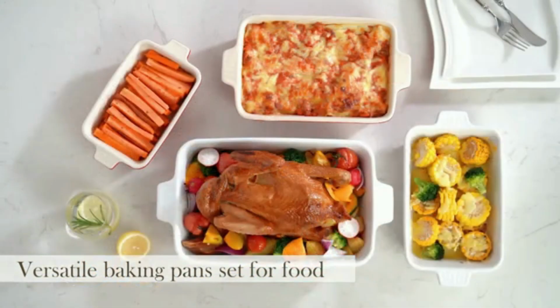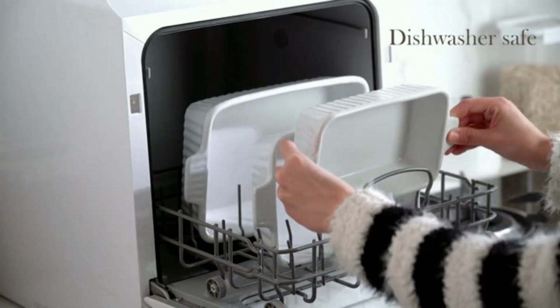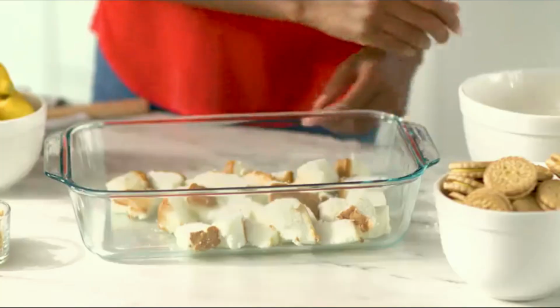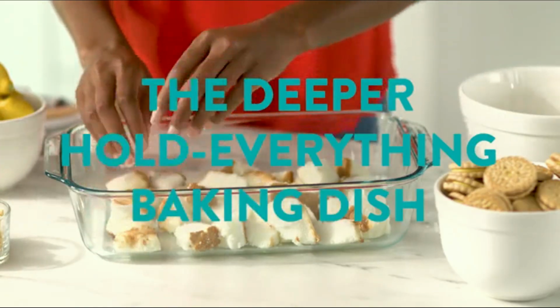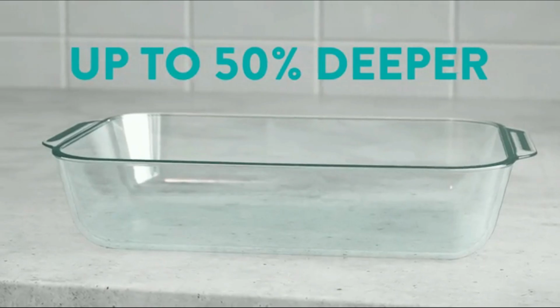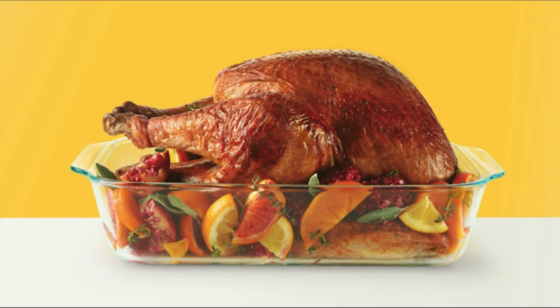Go deeper. Up to 50% deeper than the Pyrex Basics dishes you know and love. There's more room to get creative. Deeper size stops spillovers and, more importantly, holds more of the good stuff for your parties and gatherings. Snug fit lids. Perfectly fitting and BPA-free plastic lids are freezer, microwave, and top-rack dishwasher safe. No need to hold back when warming your food or storing your leftovers for tomorrow.